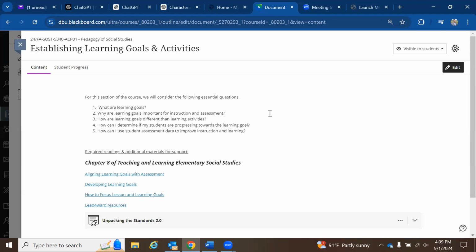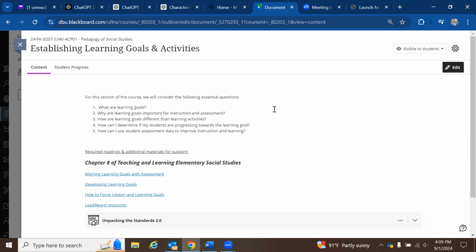So go ahead and review the essential questions, become familiar with those. What are learning goals? How are they important to instruction? How do they guide instruction? As well as the linking of a specifically aligned assessment that truly measures that learning outcome or learning goal.